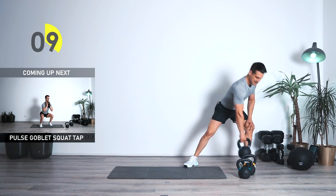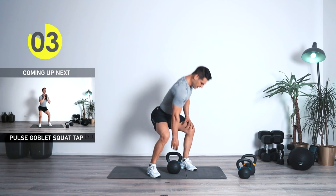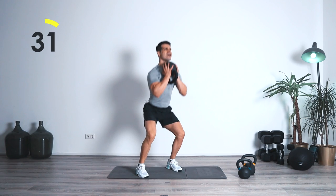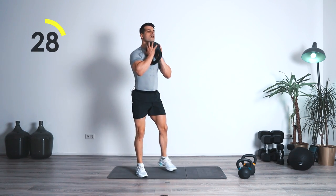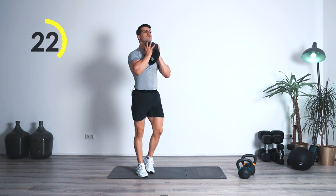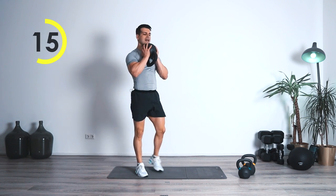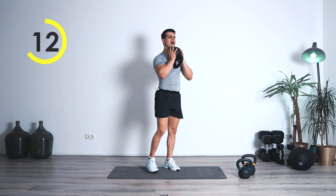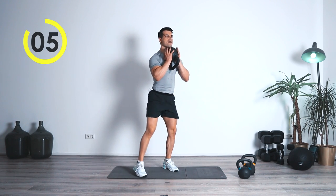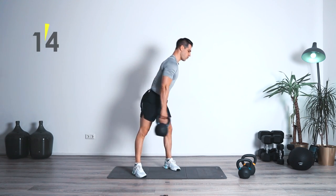Switching to bounce squats. Coming up. In five, four, three, two, one. Let's go. One, two, coming up. One, two, in the air. One, two, bring it up. One, two, and tap. One, two, and tap. Here we go. One, two, bring it up. One, two, one more. One, two, awesome work. All right.